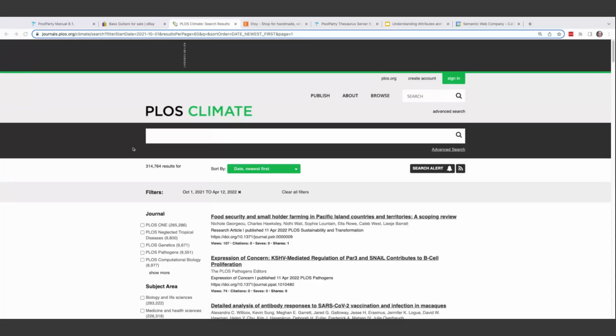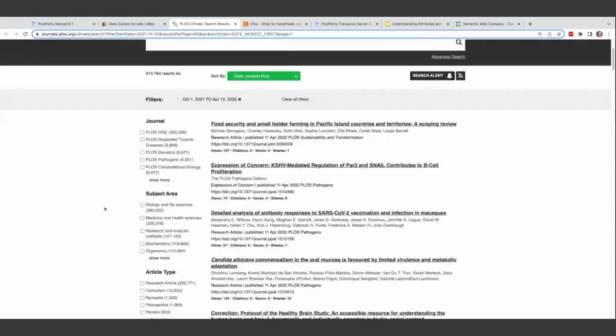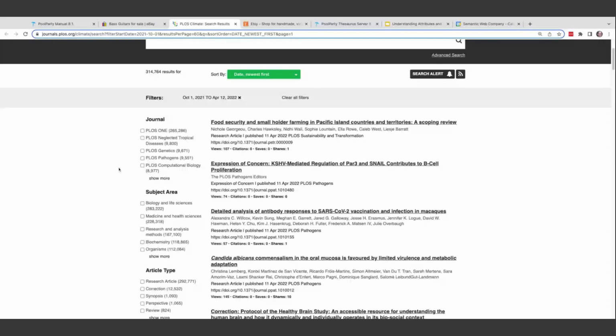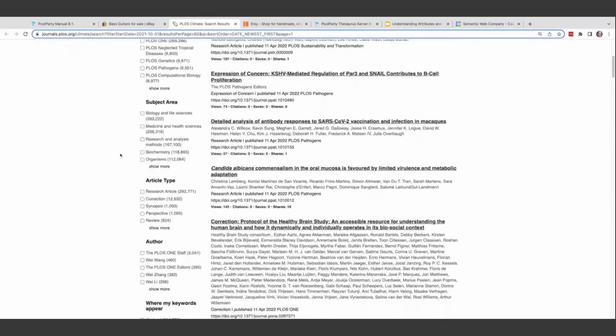So here's another site showing facets. Oh, yes, I love this site. Yeah, it's changed though in time. But yeah, it's scientific research journals, plus it's free. It's freely available. And I haven't even put anything in the search box yet. Who knows what is there? But I already have options of filters here. And now, filters here are journal, subject area, article type, author.